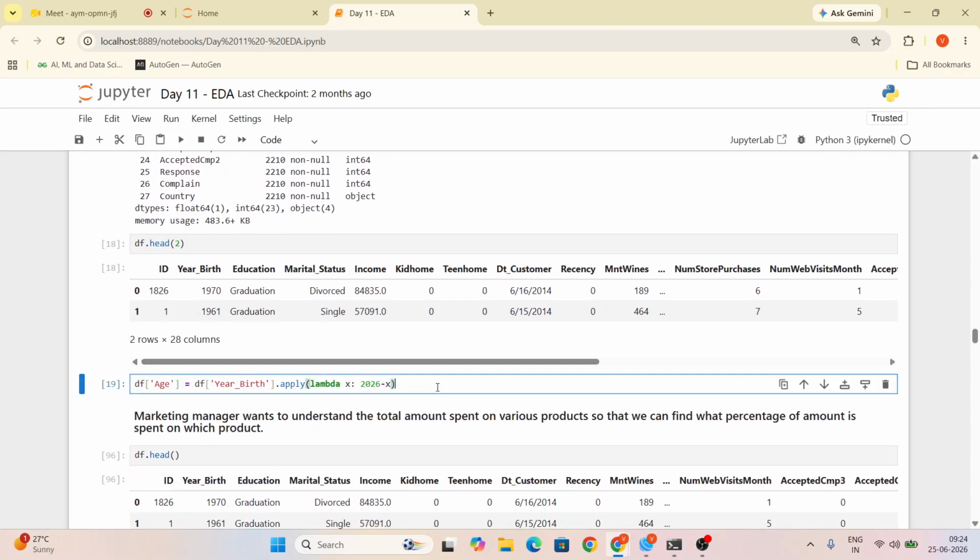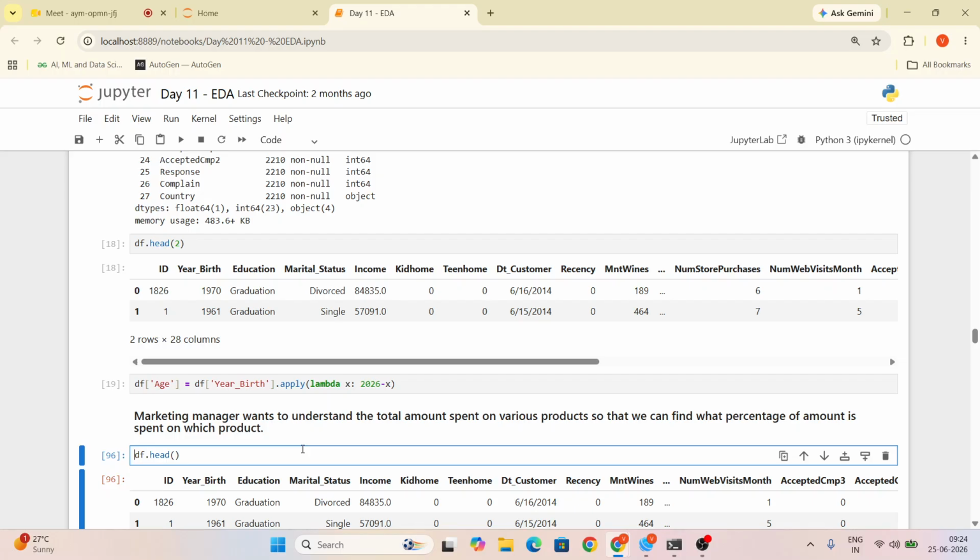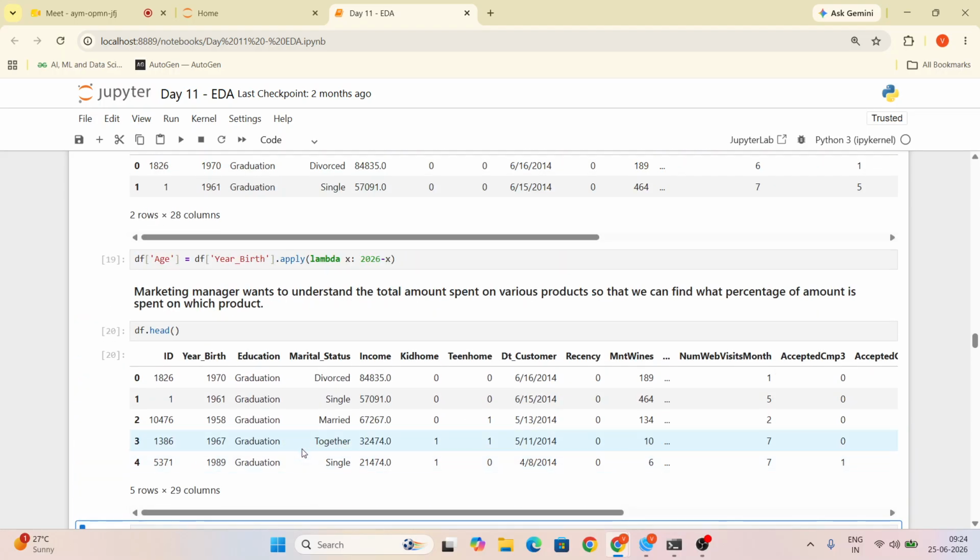Okay, so what does the lambda function do? Tell me, guys. Here the calculation has been happening from 2026 directly. The year of birth is getting subtracted so that the age will be calculated. Do you have any doubts, Alka? Do you have any doubts in here, lambda? This is whatever Gautam said, the explanation for this one.